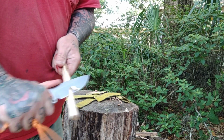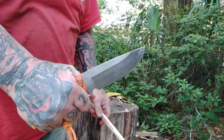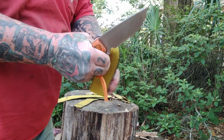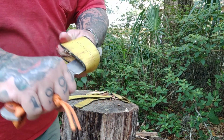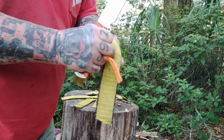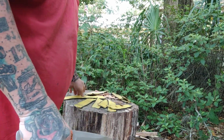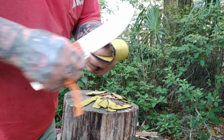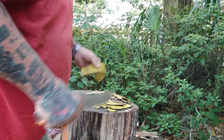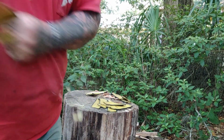It's 3/16 blade stock. The overall length is 9 3/4. The blade length is 4 3/4. The cutting edge is 4 inches. The blade width is 1 3/8 inches. The handle length is 4.5 inches. The inner grip is 3 3/4. The handle width is 7/8. Now, it is G10 handle scales. I love that orange. Typically, I'm weird with orange, but I love what they've done with it here.